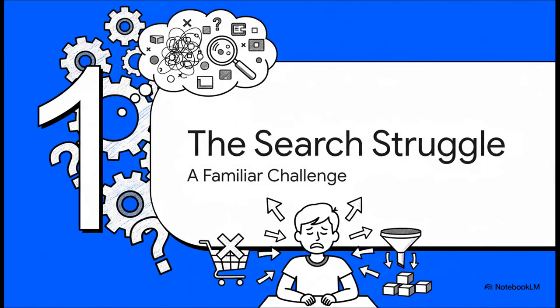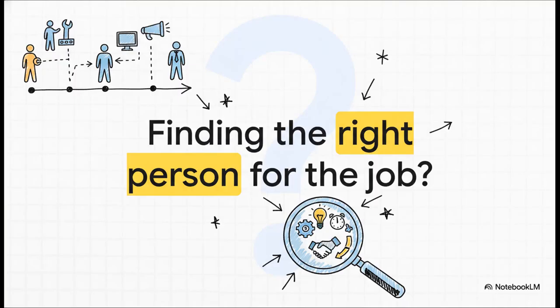So let's start with a problem that I'm sure a lot of you will recognize. It's that moment you're building out a quote, you need to assign a resource, and you're just hit with this giant list of names. We have all been there. You know the feeling. You're trying to meet a deadline, everything's moving fast, and then you hit that big question. Who is the absolute best person for this specific task? When the pressure is on, finding them quickly can be a real struggle.